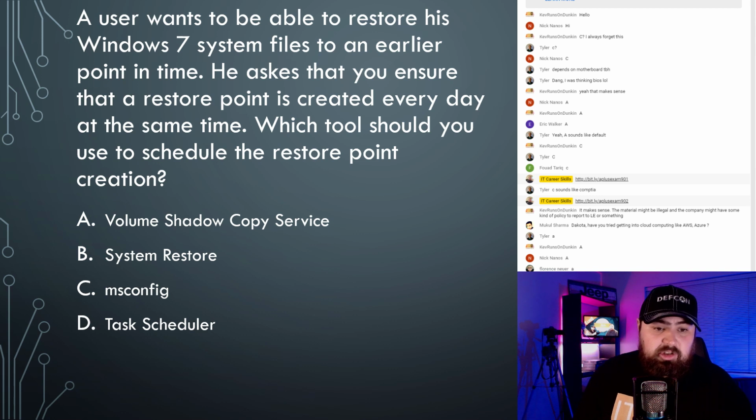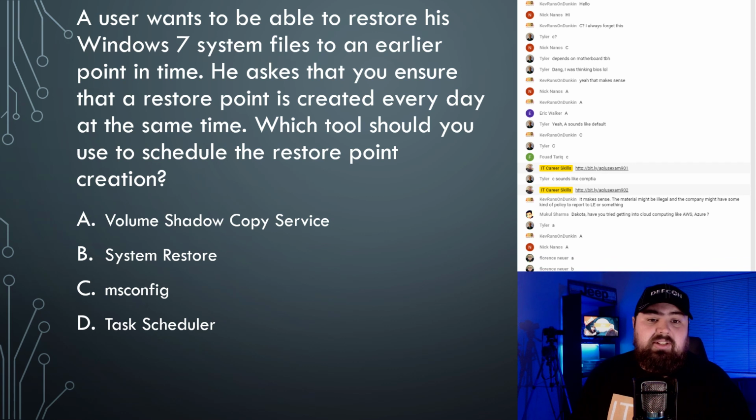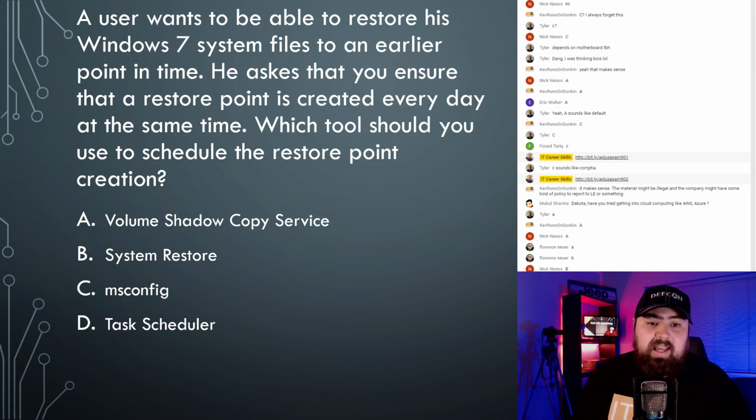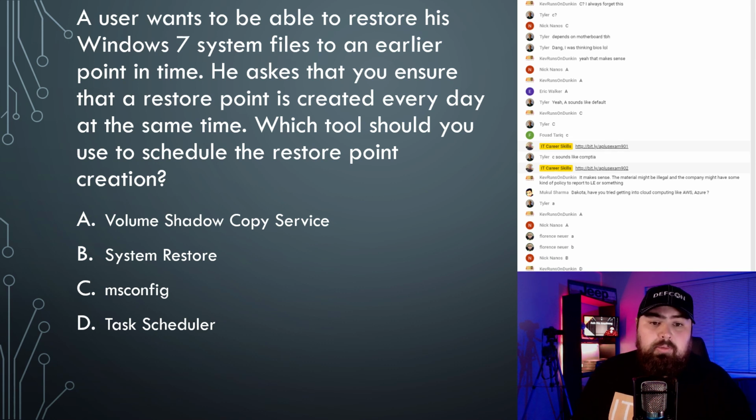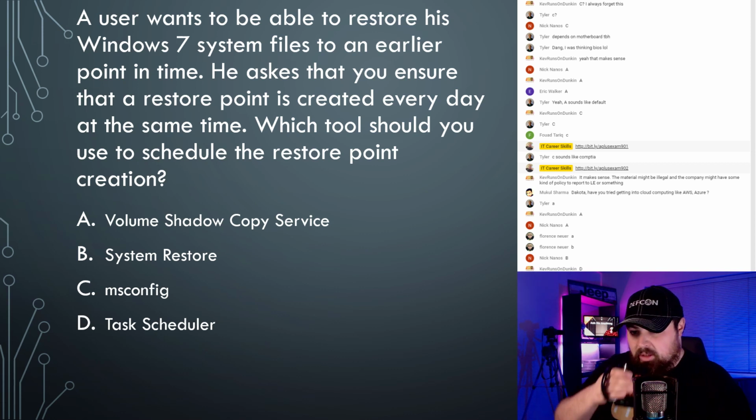B. System Restore. C. msconfig. Or D. Task Scheduler. Which tool are we using to schedule this restore point creation?